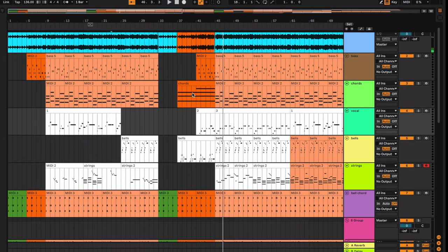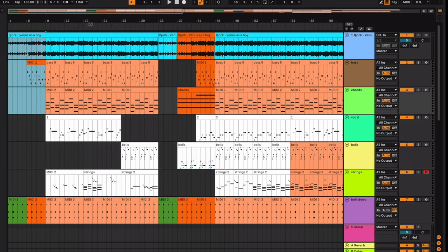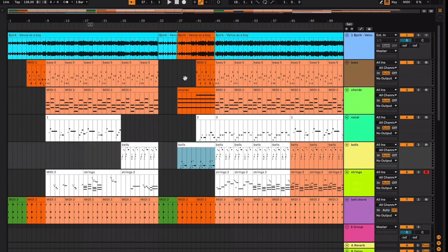Real quick, I just want to point out how this section is sort of what happens at the beginning here. So remember, we have the intro, which is this. We basically have a repeat of the intro here. But now instead of just 4 bars with this bass line, we're going to get 4 bars with a different chord, and then that bass line's going to join. And as that chord plays, the bells are going to play a different melody too. So to me, this kind of feels more like a B section. Like, it feels pretty different to this section.